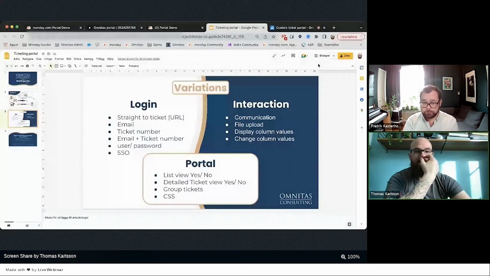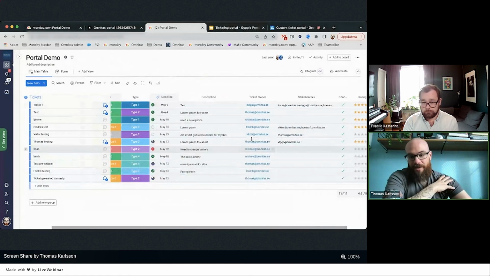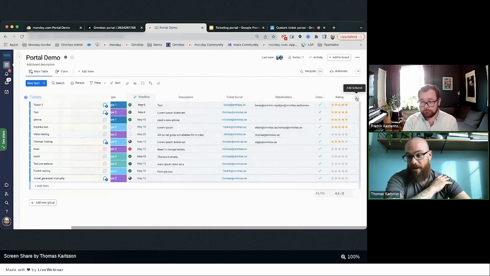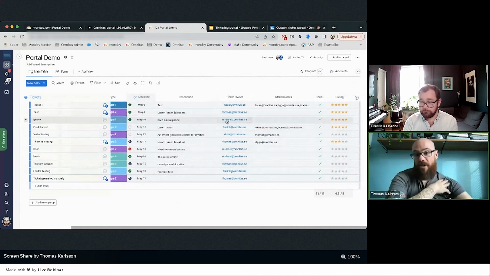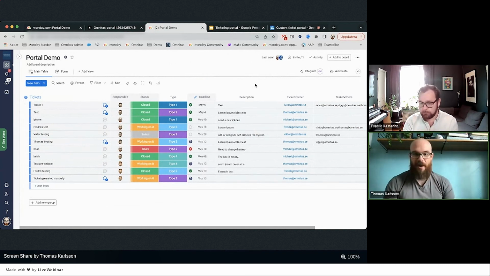So let me bring you back to the Monday board. We can either configure it so it only sends the email to this column, or it sends the email to all the people we have in the stakeholder column. We could also have additional email columns that get filled out automatically based on any of the other variables as well. Since we already have Make in the mix, we are not limited by how Monday.com email columns and mirroring work. We have full freedom to create any kind of lookup or rules or matrix of relationships.